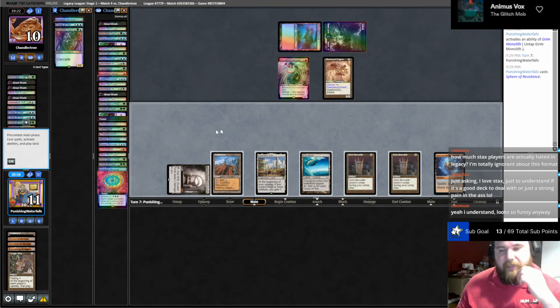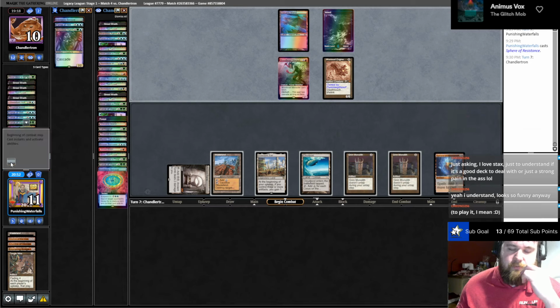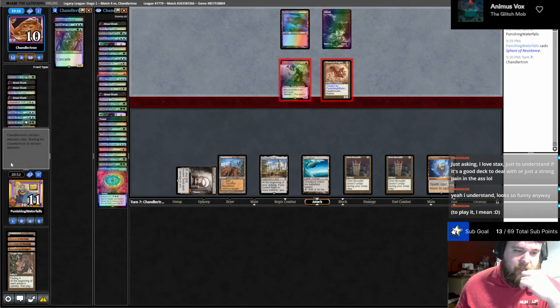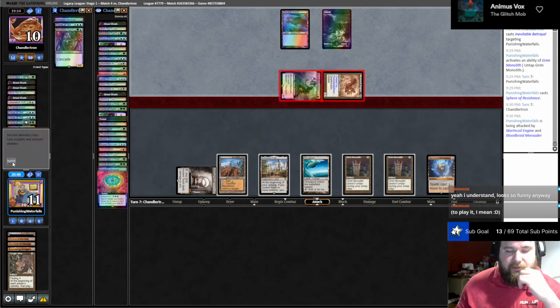But now I don't have to Wasteland them. Yeah, so this isn't so bad. I mean, I think I still will, but... Oh, wait, hold on. Did I use my only Ensnaring Bridge in the main deck? Oh, I did. I don't have another Ensnaring Bridge to get.